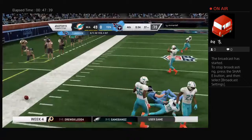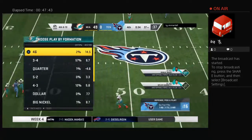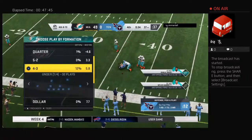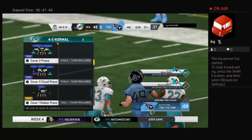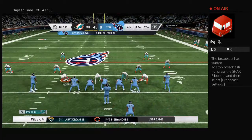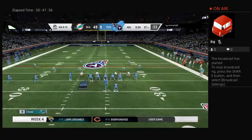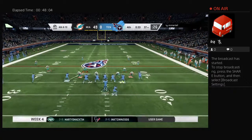Now throwing on 3rd down there, but he cannot connect. Just nothing there again. He's been sacked multiple times. We've seen the interceptions, of course. He's really been through the ringer, hasn't he? And what we've seen is a defense that is well coordinated. The front and the back really in sync. The front putting on the pressure. The backside being ball hawks and picking passes off. 53 is the mic. Defense wins championships, baby.